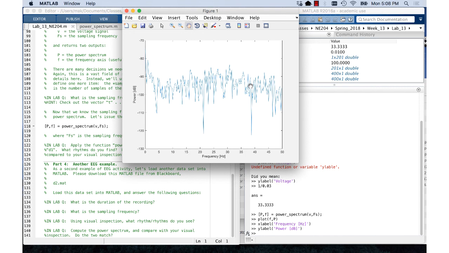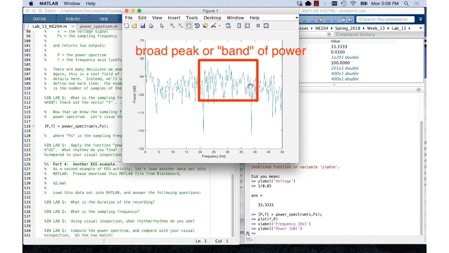The reason I like this example is that it's consistent with the types of power spectra you see in actual neural systems. It's very uncommon to see isolated peaks at very narrow frequency intervals in the power spectrum. Instead, when you analyze brain activity, you often see these peaks that have broad extensions over frequency. And that's exactly what we see here. We had this broad peak from about 20 to 40 hertz.